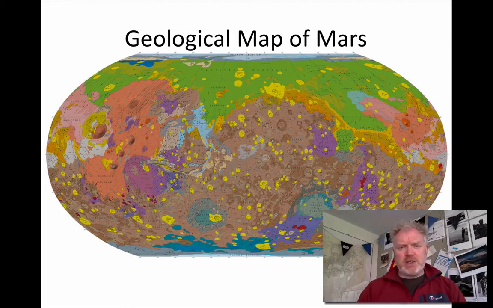But the question we need to answer is, how can we work this out? We've explored a tiny part of this using some of the Mars rovers. So how can we confidently put together a map like this that shows with the different colours the different rock types that we can find on the surface of Mars? To do this, we need to look at a couple of different types of data. There's two preparation videos that you should have watched already: one on the Mars Global Surveyor and the other on meteorites.